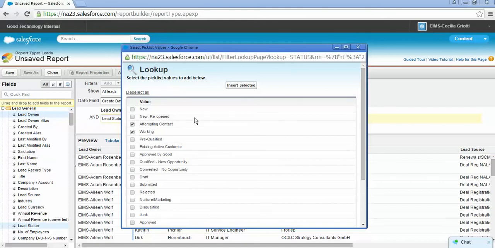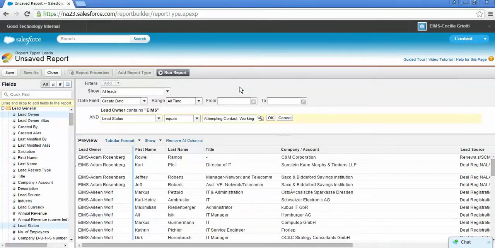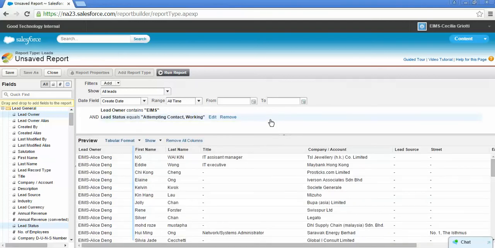And I'm just going to choose those two. Now, I mentioned it earlier, please bear in mind this is a very simplified demonstration here. So you would obviously have to work out for your specific Salesforce what statuses or what filter criteria here would mean that, for example, an agent is working on a record. So I'll press OK. So that's looking good so far.